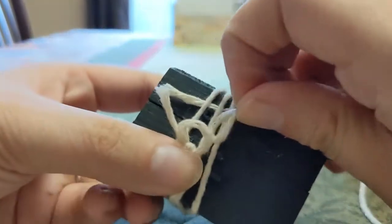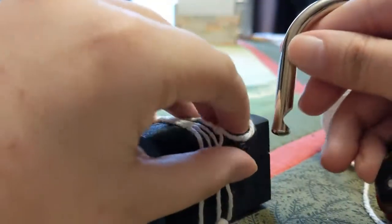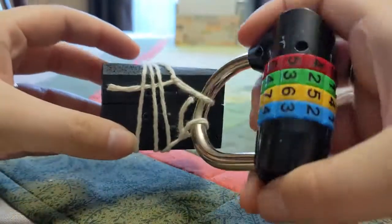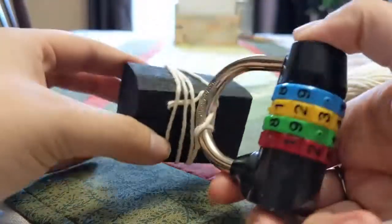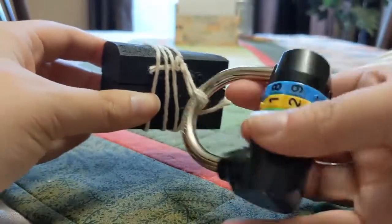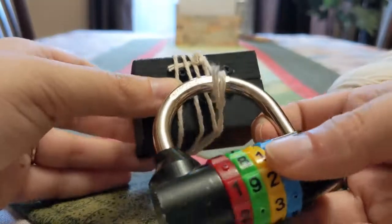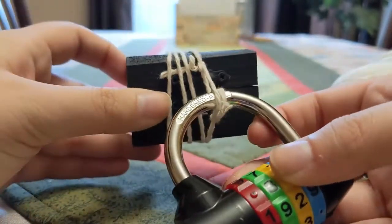That looks pretty good. They're really nearby. Now I'll just test with this baby. Cool. See how it can kind of slide off the sides? If you're going to do something like this, just make sure you include in the instructions: hey, don't cut these off. And sometimes you can spin these just to make them tighter too. This one actually turned out pretty good though. It's all locked up and you can use it now.